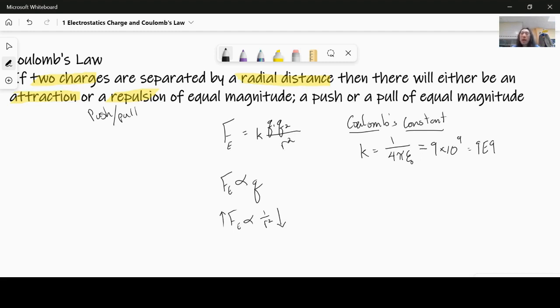Okay, so that should make sense, right? If we have two charged objects and they're super far apart, they're not going to really interact with each other. But if we have two charged objects and they're super close to each other, and we know that like charges repel and unlike charges attract, there's a bigger force of attraction, or a bigger force of repulsion. Good. So the very last thing I want to point out is "of equal magnitude" right here. This is Newton's third law. Newton's third law says that for every force, there's an equal but opposite reaction force, and those forces occur simultaneously. So if you have two charges and one has a lot more charge than the other, that doesn't really matter, because the two charges will push and pull on each other with the same amount of force.